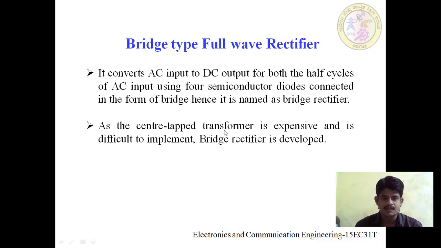Next, as the center tap transformer is expensive and difficult to implement, the bridge rectifier was developed. It's like an advancement in the rectifiers. Since the center tap transformer is expensive, as a solution we are moving to the bridge type rectifier. Even for the bridge type we have a good efficiency, that is 80.6%, and it has a very less ripple factor. So it is also similar to your center tap full wave rectifier.